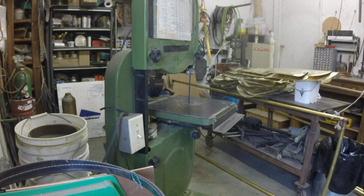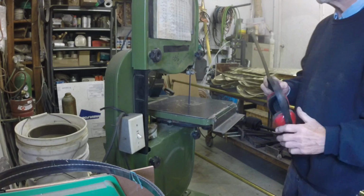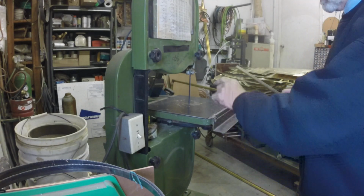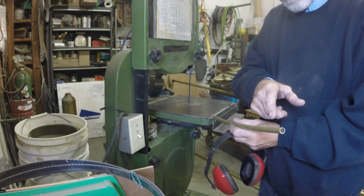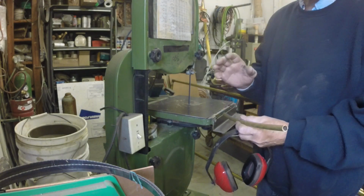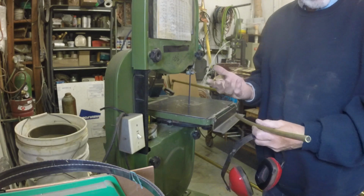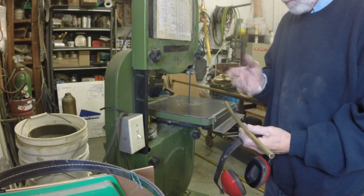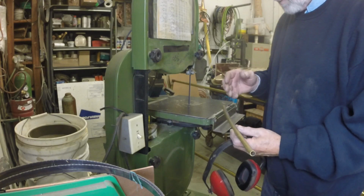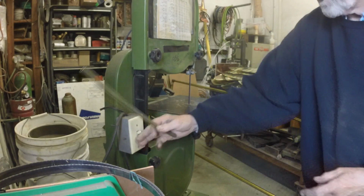I forgot my ear covering. I have to have ear protectors because my tinnitus is already so bad. But I'm going to go through the bandsaw and slit this piece of tubing perfectly crossways. When I say perfectly, that's tongue-in-cheek, because it doesn't always come out perfect, but I'm going to show you how we kind of correct that and end up with the finished product. So here we go.